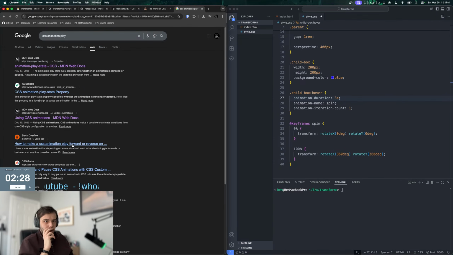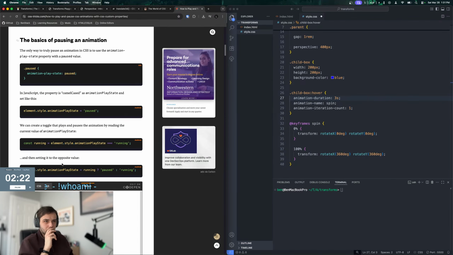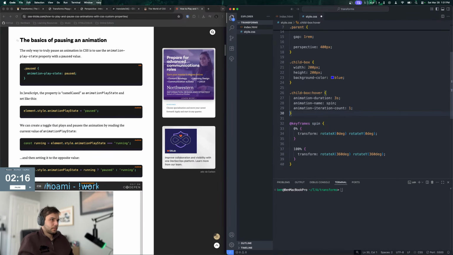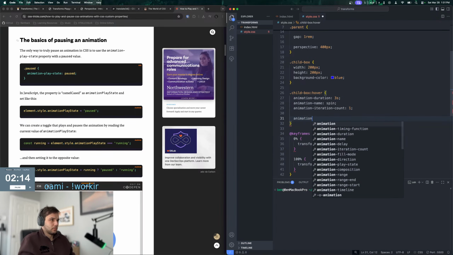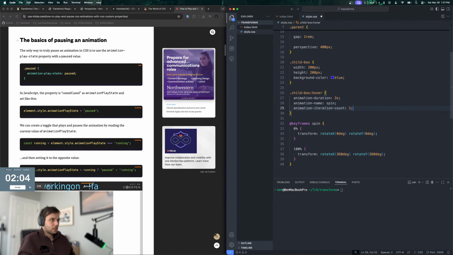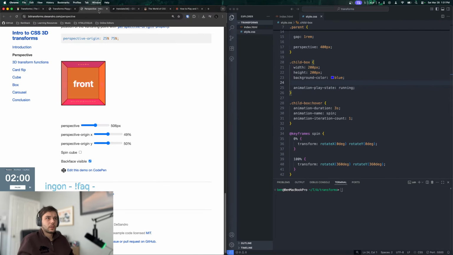I'm just trying to think about how to play and pause CSS animations. Okay, so I guess that's what we need. So we can do that. We can do animation play state running. Or maybe I put this in the child box.